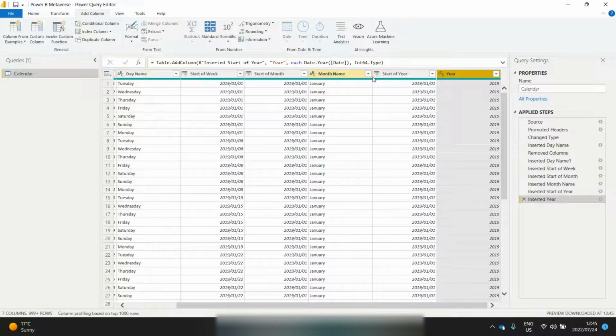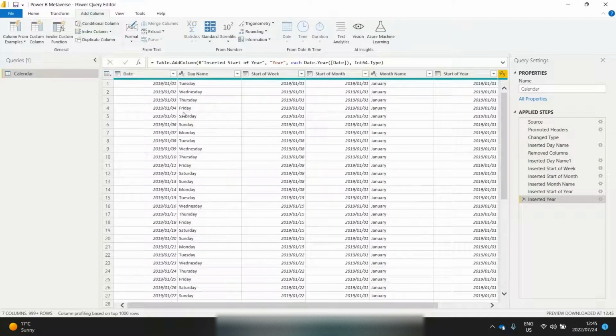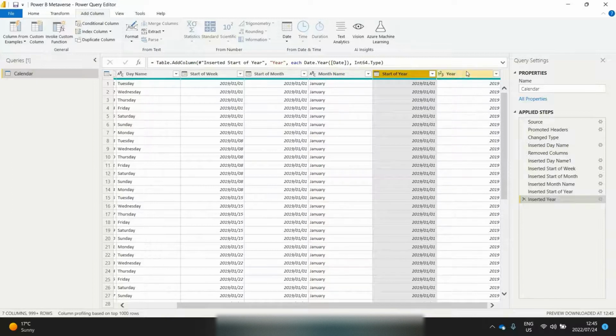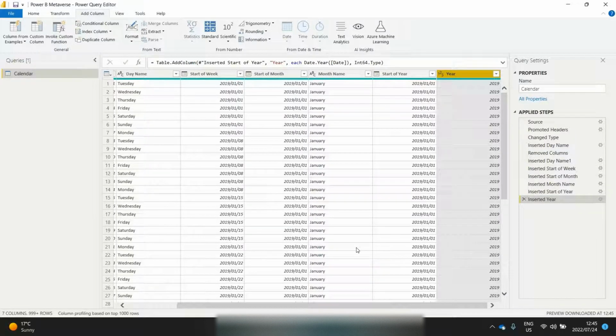So now we have a pretty solid calendar table here, which has a look at our date, day name, start of week, start of month, month name, start of year, and the year itself, which is pretty great, and it's a pretty solid foundation that we've built here. So this calendar table will allow us to filter and segment our data model by all the fields created in this calendar table.